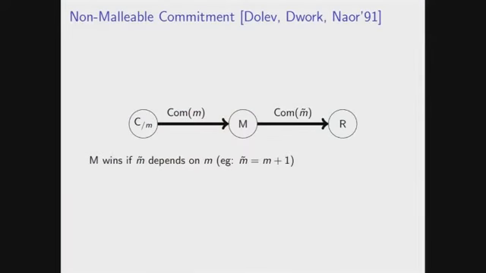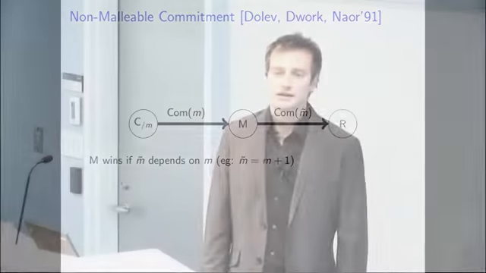And we say that he wins if he's able to generate a commitment to a related message. So for example, if M tilde equals M plus 1, then he's going to win. If this is an auction, he's going to win no matter what C bids. And that's not good. I'll also say that non-malleability isn't something you'd expect to follow from just the hiding of the commitment scheme, because the adversary doesn't have to know what he's doing in order to perform this attack. He doesn't necessarily have to know what he's actually committing to in order to still maul the commitment.